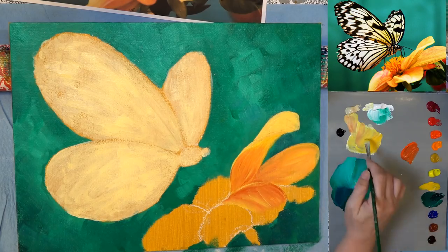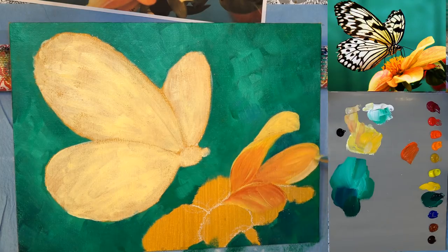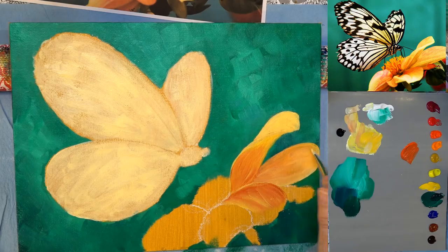But speaking of tasting, they do taste with their feet. Ooh, that's why he's got his feet all up in the flower. That's right. So he probably paints with his feet, too. I like butterflies already.